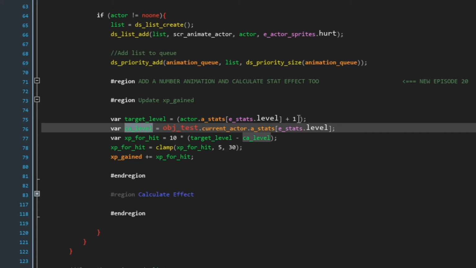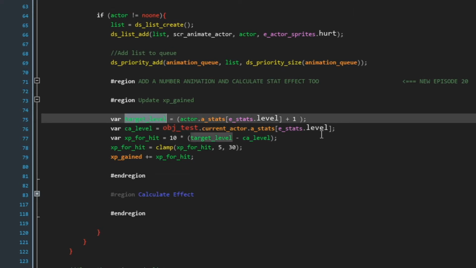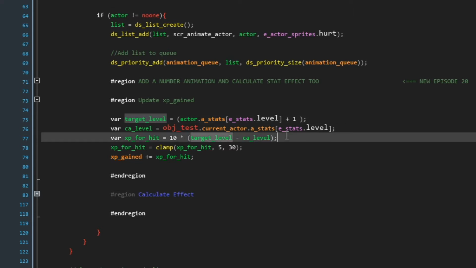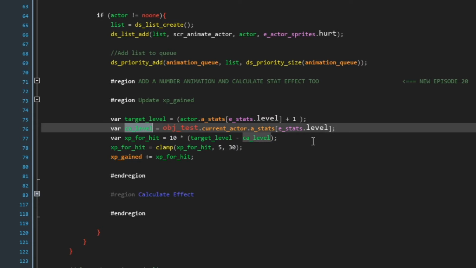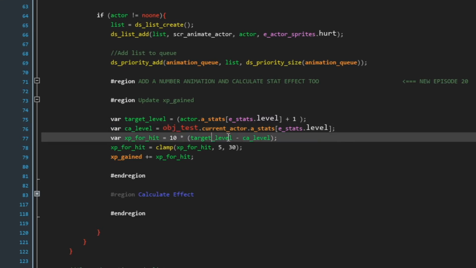The reason we add 1 to the target actor's level is because for our calculation of how much XP the current actor is going to get, it's going to be the target's level minus the current actor's level. So if both levels are equal and we subtract them from each other, that's going to give us a 0. We times 10 by 0, the XP is going to be 0. So we need to add 1 to the target level.